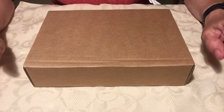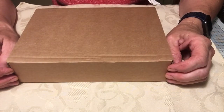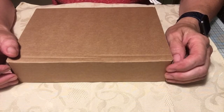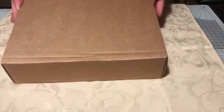Hi everyone, I just thought I would share with you the July box from the Trinket Parlour, and this box for July is vintage sewing. So shall we take a look and see what we've got?